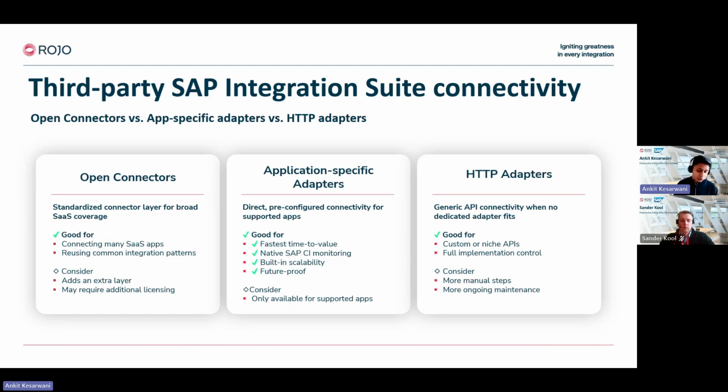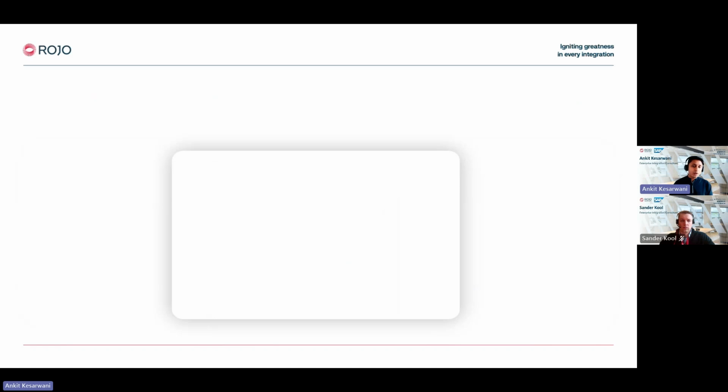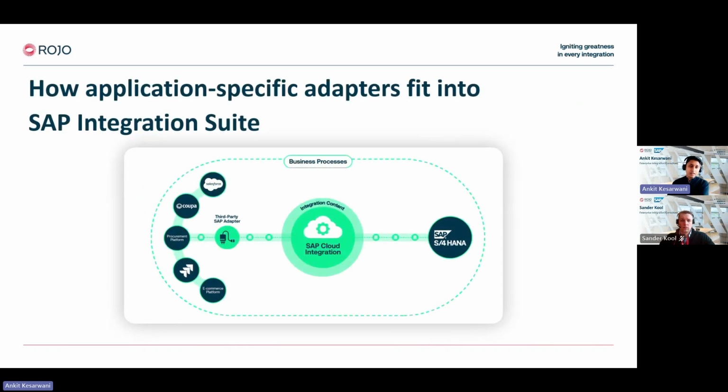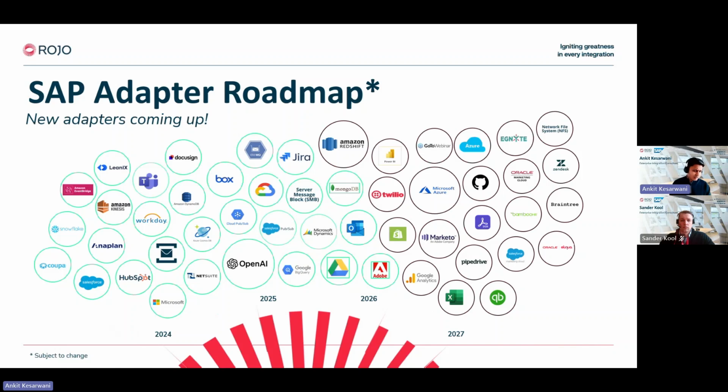And there's also a question which comes a lot to us, that how do we find the right adapter if it is available for our application or not? So here, if I would talk about the roadmap, you might have seen this slide maybe in the past, but what you see right now on your screen is basically an overview of the adapters which is being delivered as a part of SAP CI license over the time. The one which you see in green is already available, and the one which you see will be available in coming quarters and years, depending upon their roadmap.